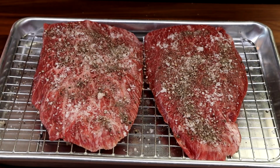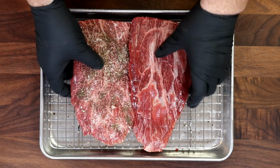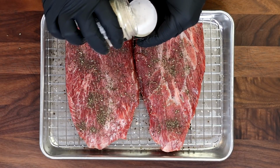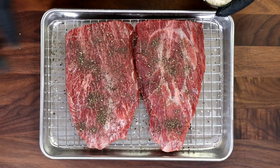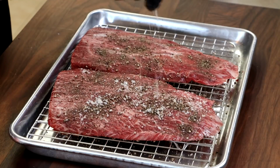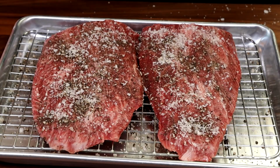As I mentioned, I'm doing this out on the kettle today, but I would normally do this in cast iron. So what I'm going to be using is the Arteflame Griddle insert. It's a carbon steel insert. I've used it in other videos. I really like it. More pepper on this side. I like a lot of pepper. I just want to shake some of this sea salt into the lid because I touched the meat with my gloves, so I don't want to contaminate the salt that's in there. All right, this is going to go in the refrigerator, just hang out and absorb some flavor while we move on to making our sauce and our mashed potatoes.